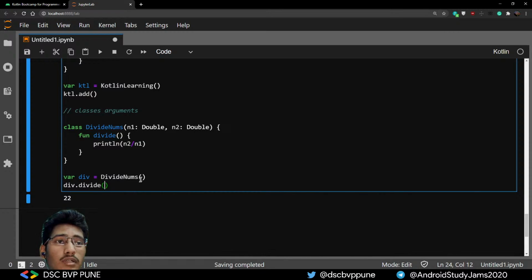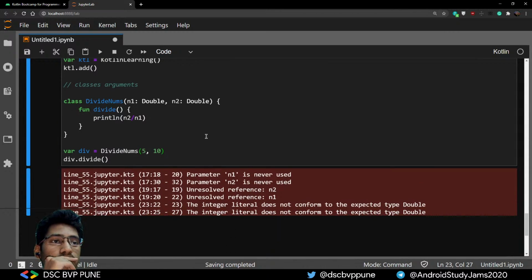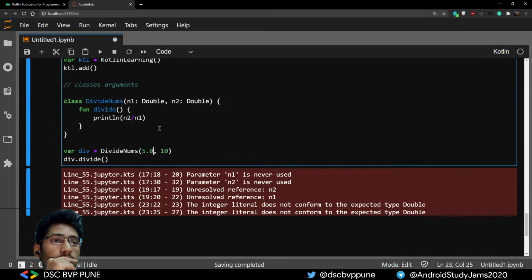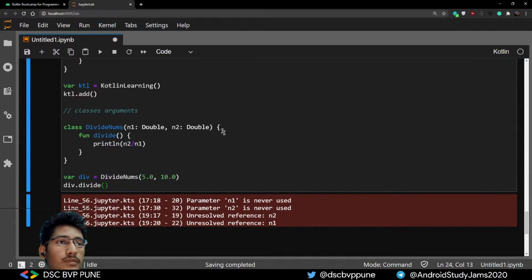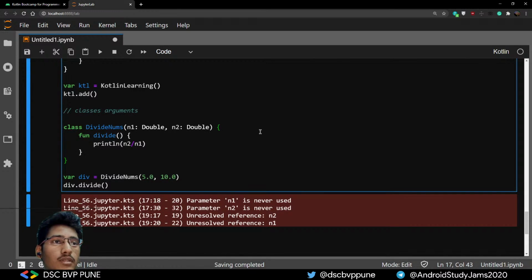So here, when defining the class, you can pass the arguments right here in the parentheses. So let's pass 5, 10. Oh, okay. It's double. So we have to pass 5.0 and 10.0. And n1 is never used, and n2 is never used. Unresolved reference. Oh, okay.